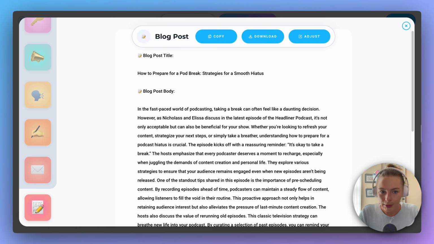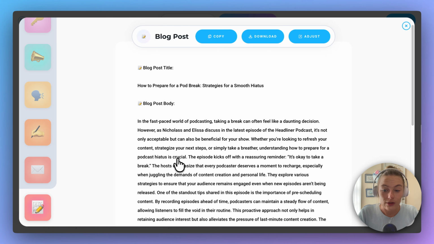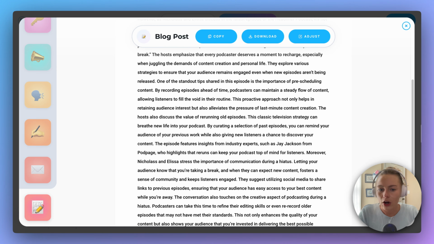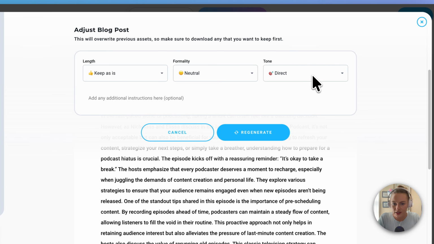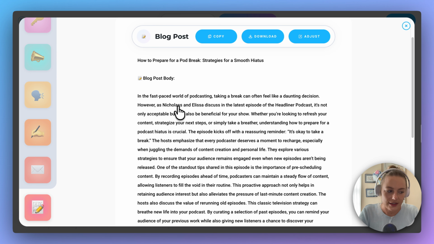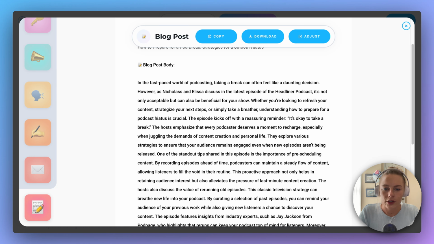And this is probably, especially if you're doing a YouTube video, going to be one of the better things that I would say. I actually use a blog post a lot of times for our YouTube descriptions. Obviously this is a little bit long, so you can go and adjust things. You can shrink it down or whatnot. But I actually find that these are really helpful for YouTube descriptions, as it does capture a little bit more of the long form that you see a lot of times in the YouTube descriptions. So these are really good.